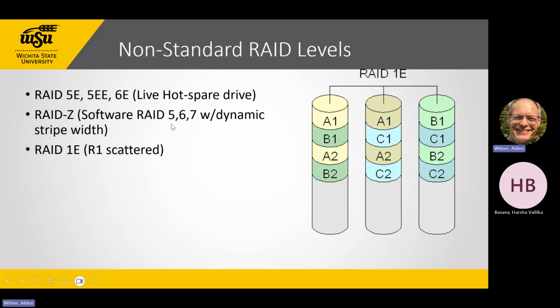RAID Z, of course, is the software. The cool thing about RAID Z is that it can have a different number of drives as you go through. So if you have a big drive and a little drive, you can mirror them up until it gets to the end of the big drive, and then you can have just a single volume after that, right?